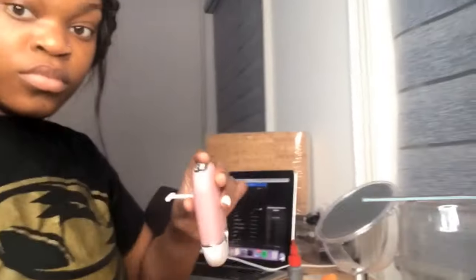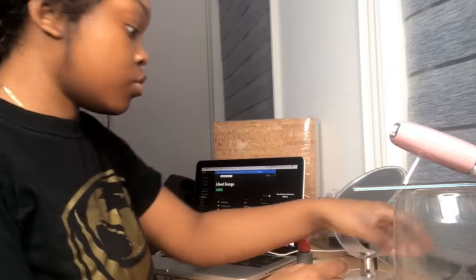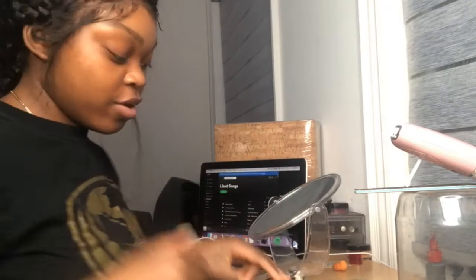So here are my tools. That is a fan I'm using that I got off of Amazon. The L-shaped tweezers, which I was using to fan, I also got off of Amazon. I'm placing that on a jar so that the whole time that I'm doing my lashes, it will be fanning on my eyes and it won't be burning.